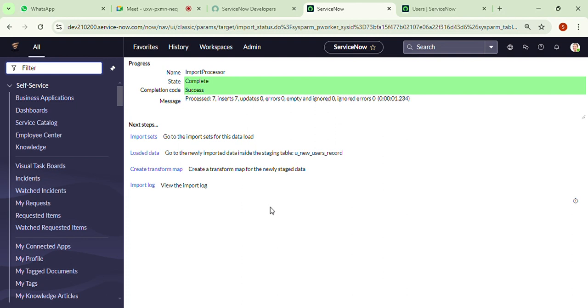So in this way you just imported the information from the Excel sheet to your instance with the import set. After importing, you can see loaded data. Go to the newly imported data inside the staging table. This will also be called a staging table.